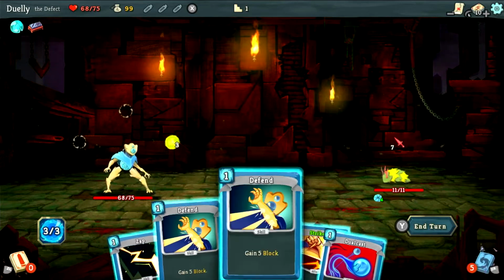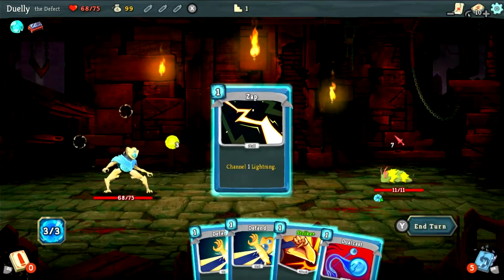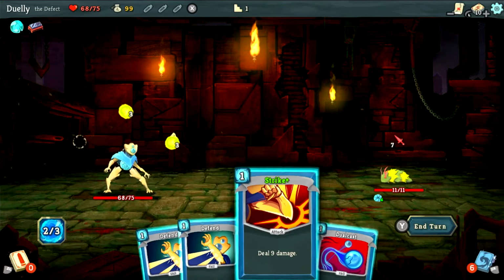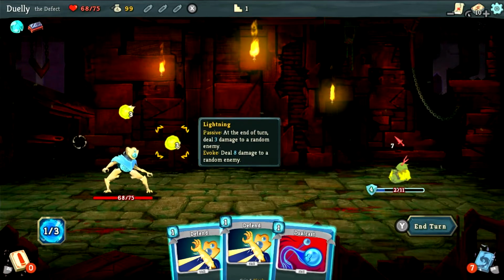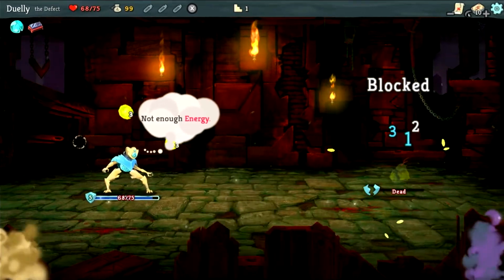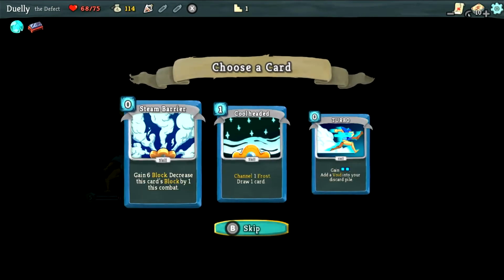The starting relic that the Defect has grants it a Lightning orb at the start of any fight. Lightning orbs deal damage after you end your turn, and there are cards that really make Lightning orbs OP, so I hope that we do come across some or any of these cards in question. Like I said, the first few floors aren't really that hard to mount.